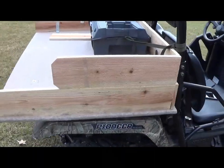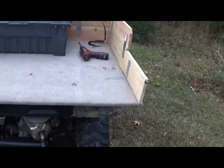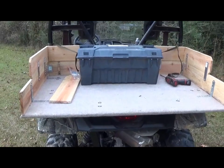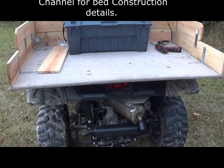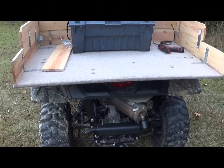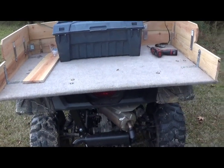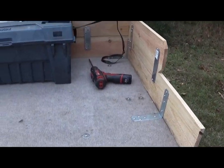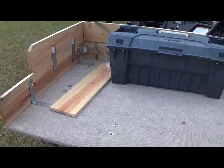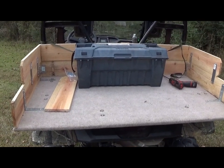Anyway, let me go around the back of this thing, show you a couple more things I added to it. Okay, here we go. Here's a bed. I just built this bed. I'll probably shoot a second video on what I did to build this bed. Basically, I took 1/4-inch pressure-treated plywood, cut it to the size of the rack. I got it extended 3.5 inches on each side. I think I'm 5 inches off the end of the rack here. I added carpet, a couple cedar fence boards, and a couple L brackets, and put this thing together. And I mainly put this rack on because I didn't want to spend another $300 on a rack.